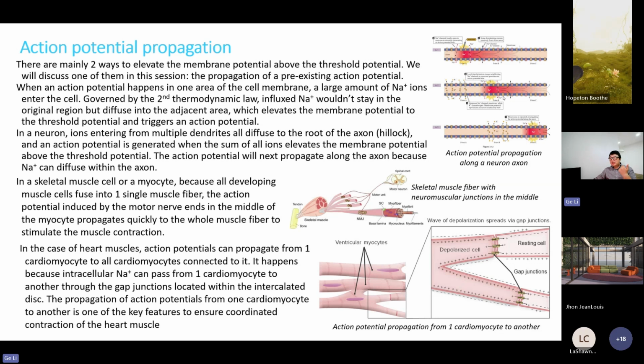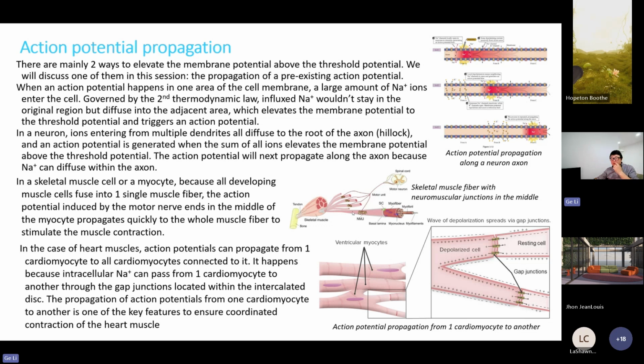In these cases, the action potential has just happened in one place, another place, another place, another place. They call it action potential propagation. And for the action potential propagation to happen, the key thing is that the sodium ion can diffuse from one place to the next place. In the case of a neuron, it's easy to happen because a single cell has a super long axon and is always within one single cell.